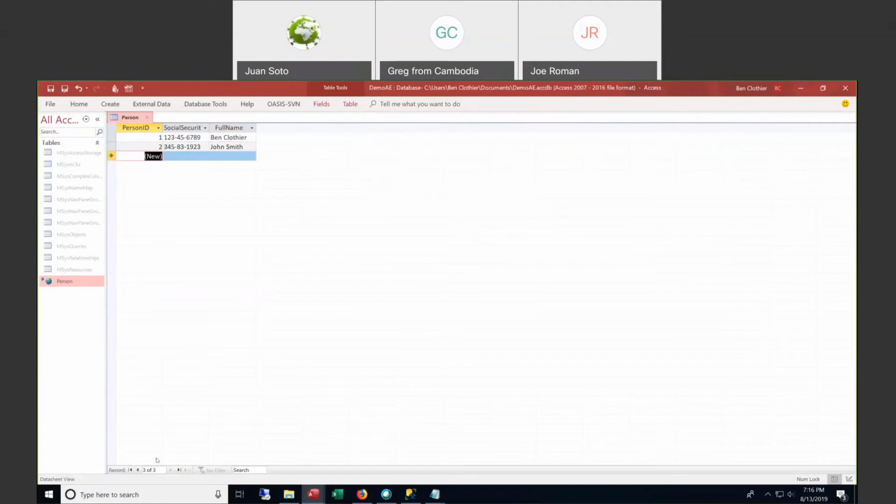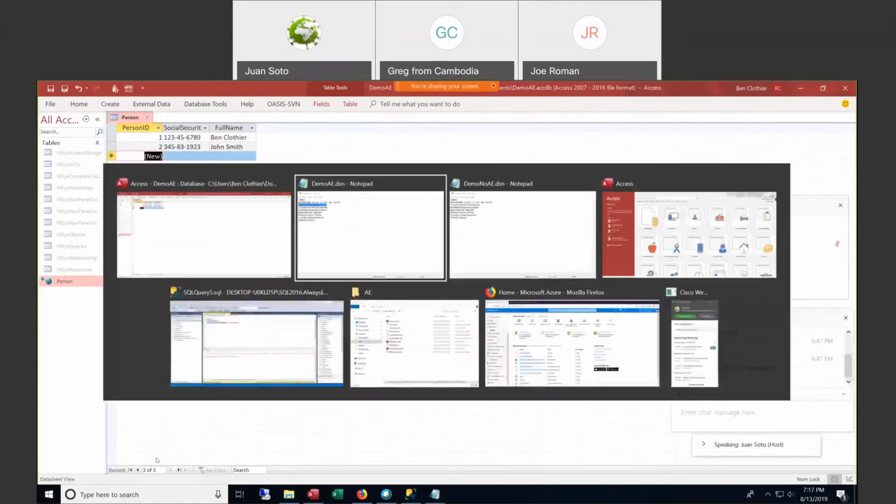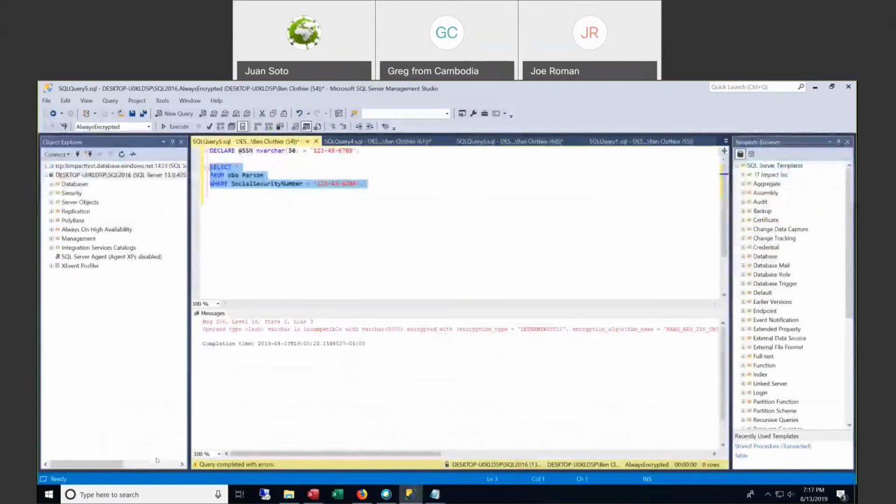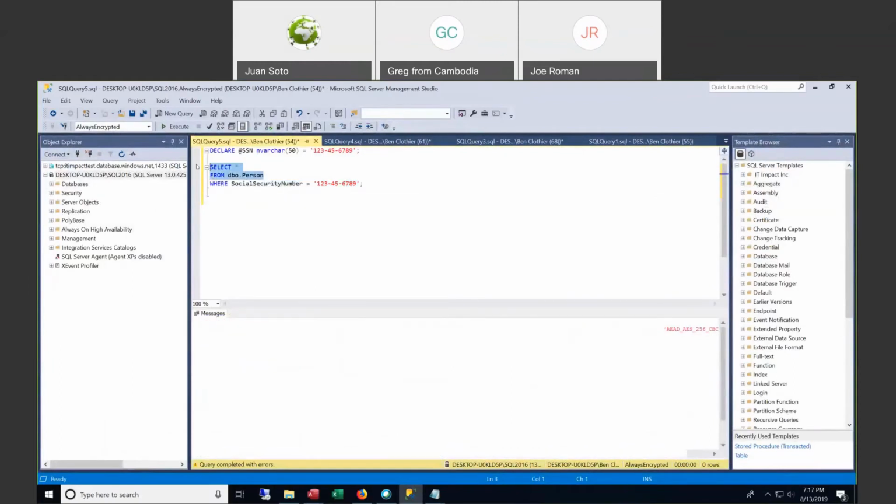So you can see it was successful in inserting this new documentation, and I'm looking over at the SSMS. Yes, so we have the SSMS, and it's documented here.